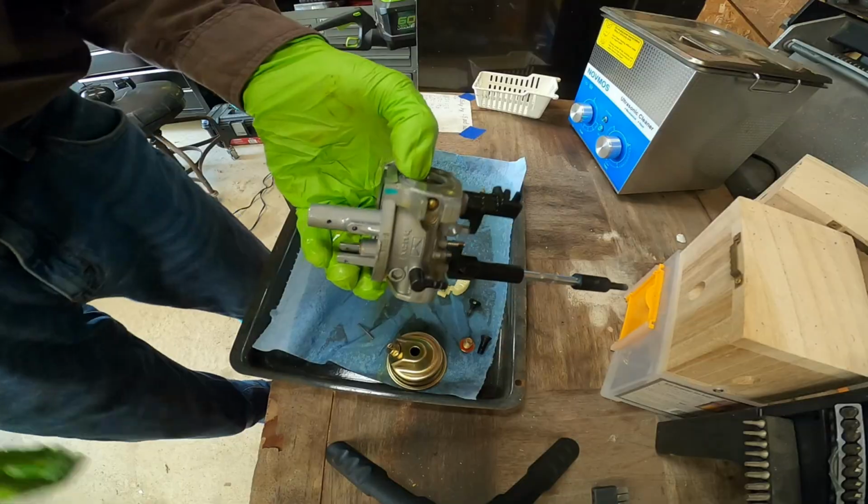I'm gonna go soak it in the ultrasonic cleaner, and I'm gonna go grab some food while that's doing its thing.